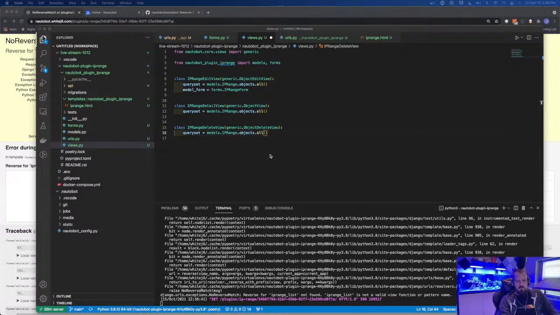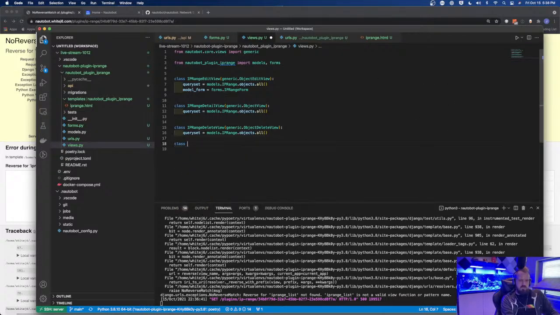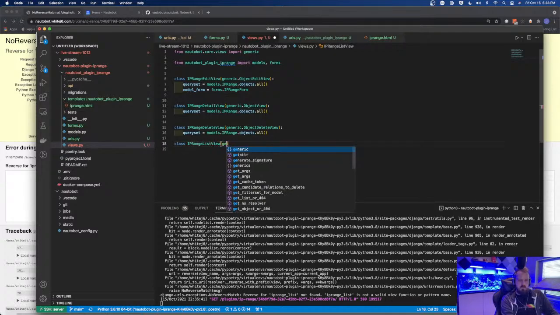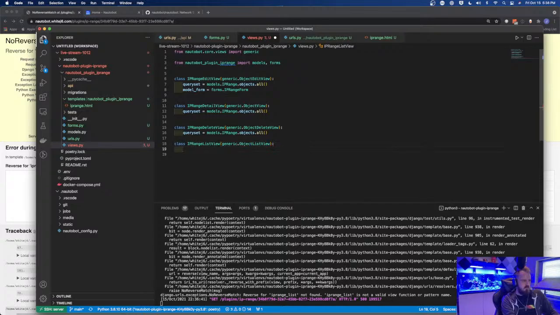And then the next view that we need to create is going to be our list view. So we'll do class IP range list view, generic dot objects list view, and on the list view we're going to need a little bit more information actually. We're going to need our query set.